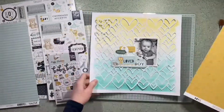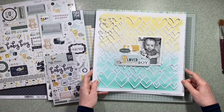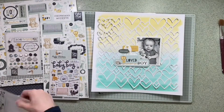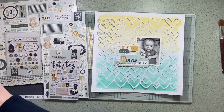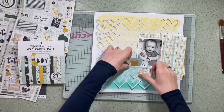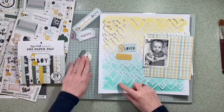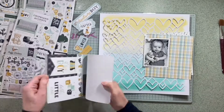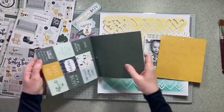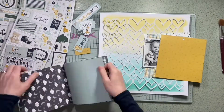So I'm just going to have a look, seeing whether I actually want to mat this onto a piece of pattern paper. But actually I think there's going to be enough going on in the background as it is, so I'll leave it be. But I am looking for some papers to go behind my photograph. So that's what I'm thinking about there with the 6x6 pad. And I think I'm going to bring in some bolder colours as well from the paper pad, just to help that photo pop from the background.